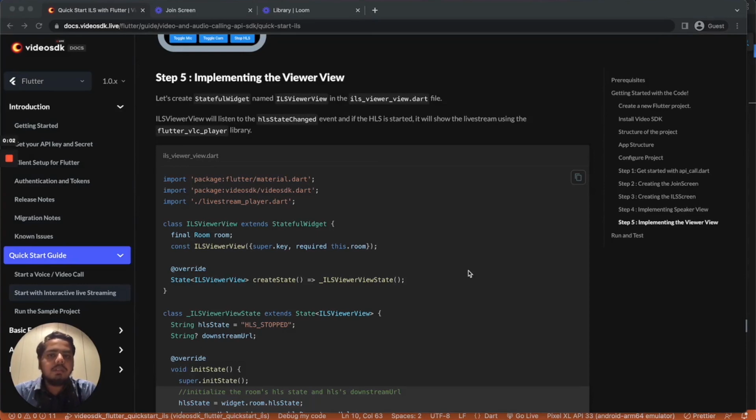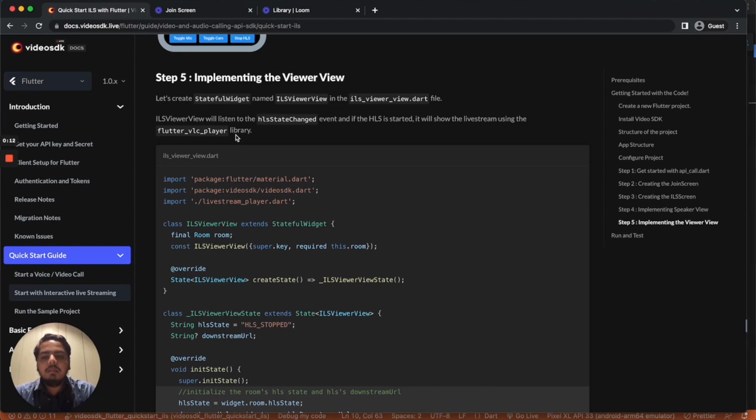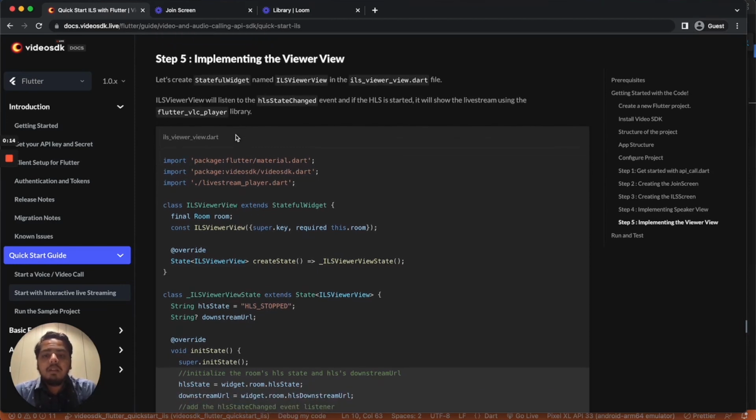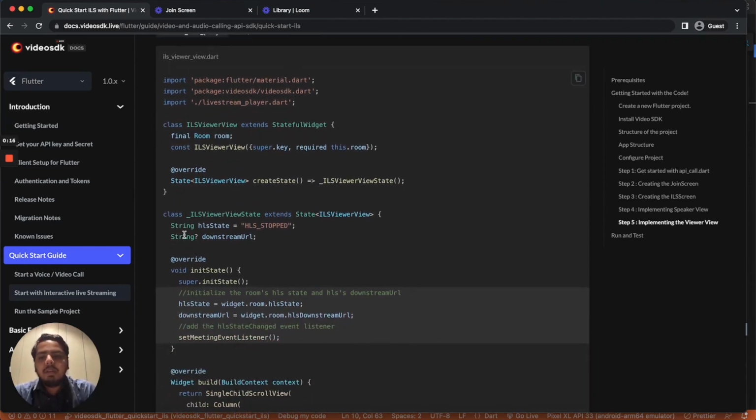With our speaker view implemented, let's get started implementing the viewer view, where we will be showing the HLS stream by using the Flutter VLC player package. For this we will be needing the HLS state and the downstream URL through which we will be playing the HLS stream.